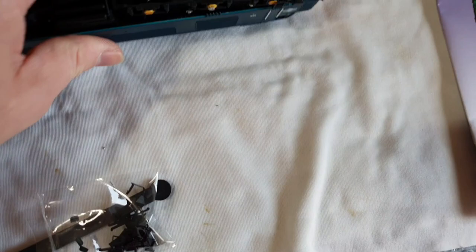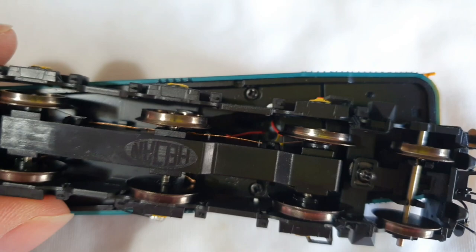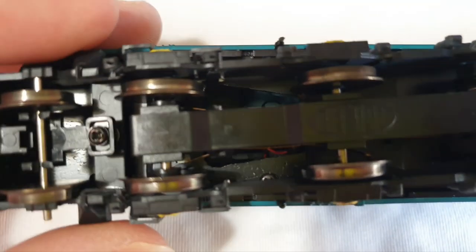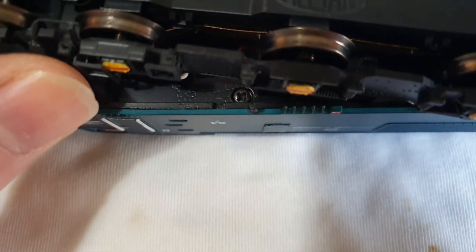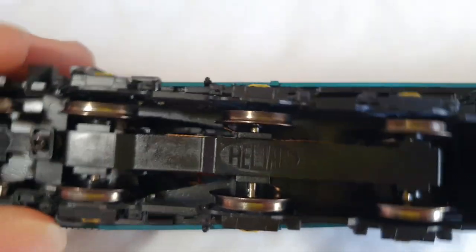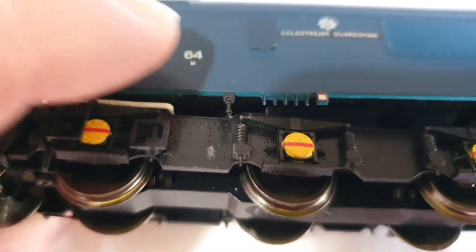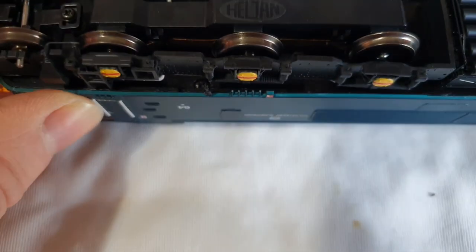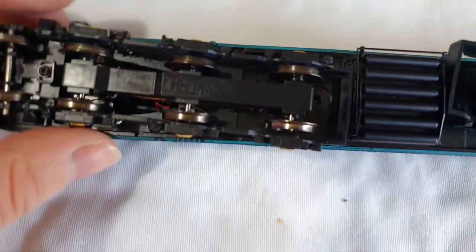So removing the body on this one, like I said, I've got a 6 function decoder in this one. Now getting the body off this one was a bit more of a struggle. There's two screws there, which were fairly easy to get to, but on the other bogie they're quite difficult, because there's a bit of detail in there on the bogie and it won't move very far because you've got this bit of detail here. So if you force it too much, you're going to break that bit off. But installing the decoder itself, once the body was off, was easy.